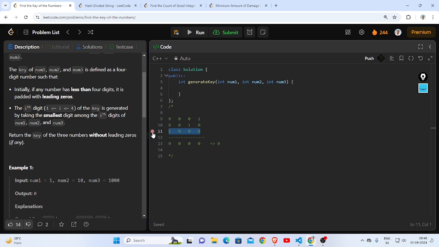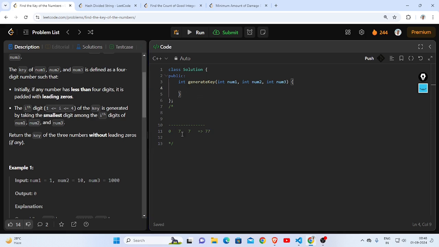So here the answer will be the minimum digit from among the three digits for every position, right? So this will lead me to a zero answer. There might be scenarios where suppose I get 077. In that case, I would need to ignore the leading zeros and my answer would be 77.